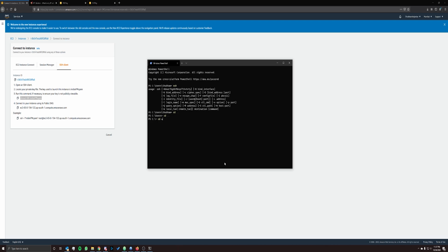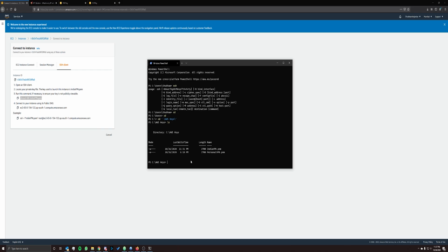If I just hit A and hit tab, it will pattern match and show me the folder that I want to change the directory into. If I hit enter, I'm in AWS keys. This is where I have my key files saved. I can verify this by typing ls, which lists all files in the directory, and you can see there are two key files in this directory, which is correct.